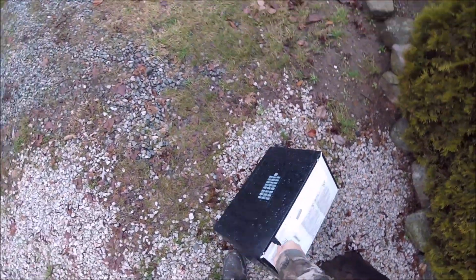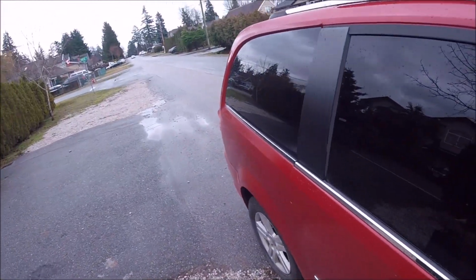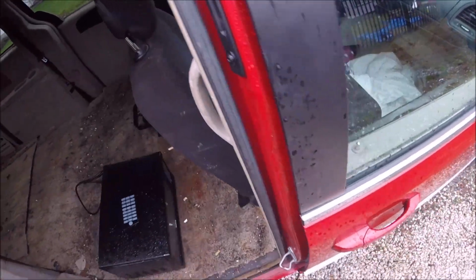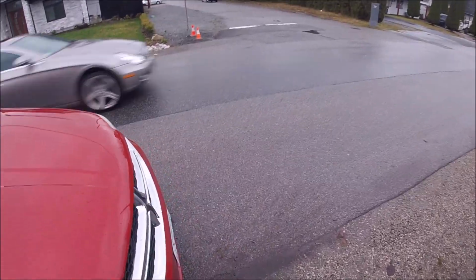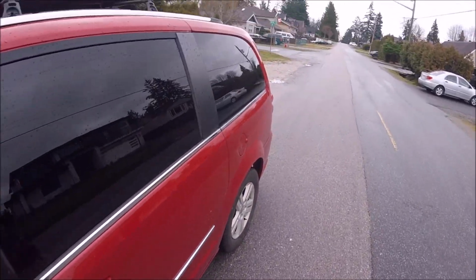Microwave. It's got a transformer, which is good. RCA. So I think it's going to be three microwaves in my yard that I have to process.